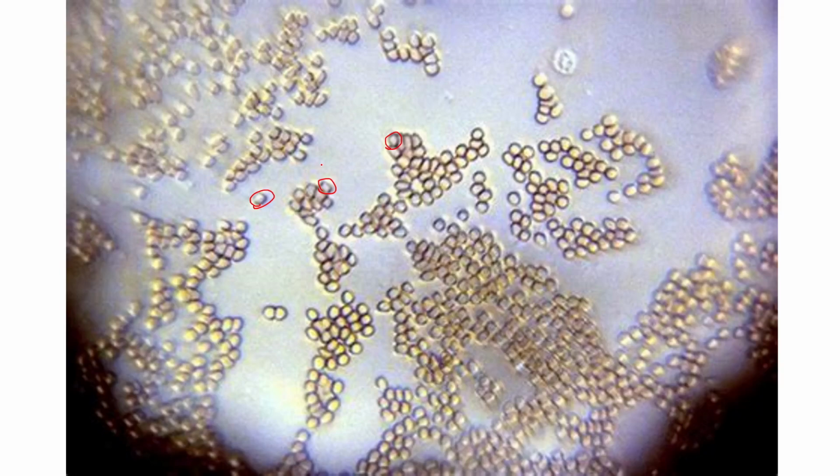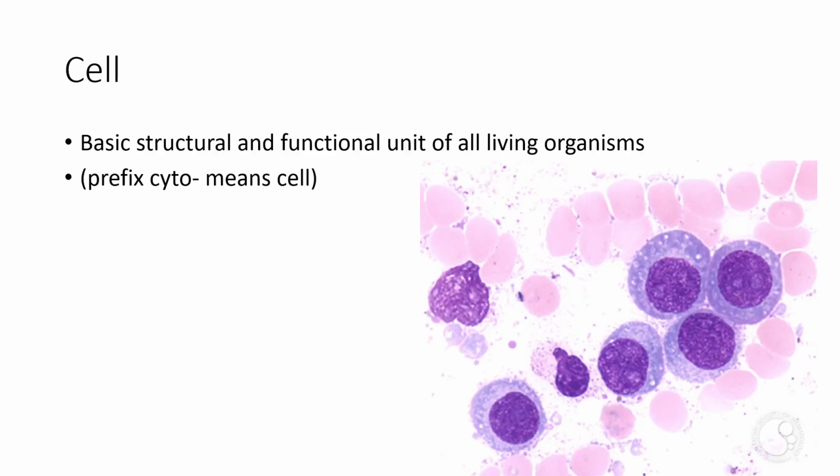So from these two guys, we get this basic idea today. A cell is the basic structural and functional unit of all living organisms. Whether I have these cells right here, or these are epithelial cells taken from a cheek swab. So like you take a toothpick and you rub it up against your cheek, you'll get some cells on it. Like these ones. They're the basic structural unit.